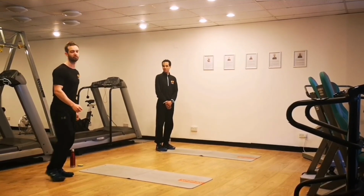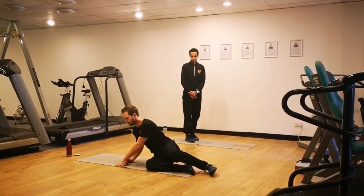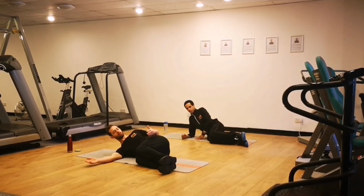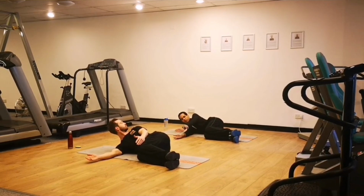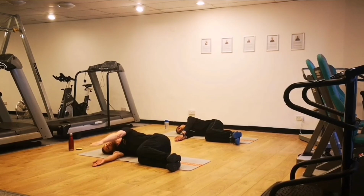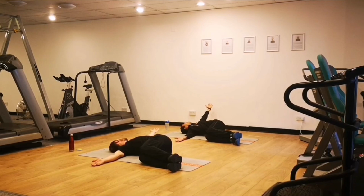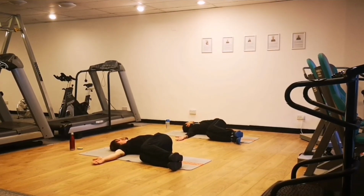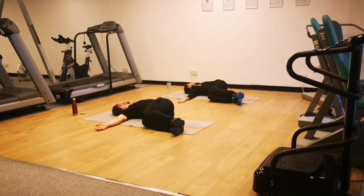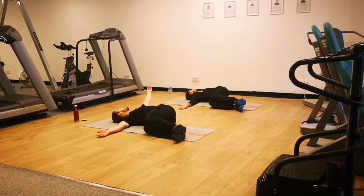Ready? Yeah. Ready. So what we're going to do to start off with is just get a little bit of movement gently through our spines. So take a lie on your side and you want roughly 90 degrees at your hips and 90 degrees at your knees. Lovely. Relax your head and then we're just going to go one time and bring your top hand over. Follow it with your eyes and breathe and relax. Just for a little bit of time, not too long. And gently bring that back.